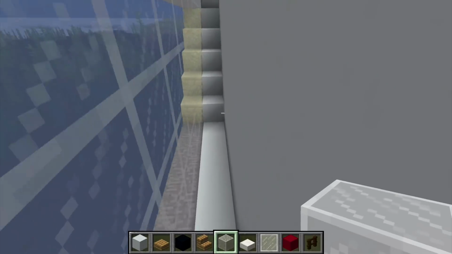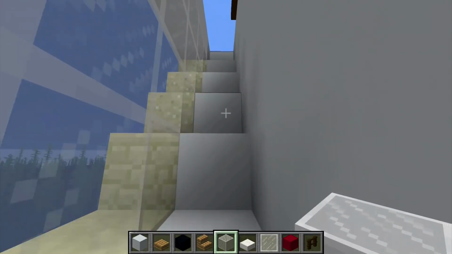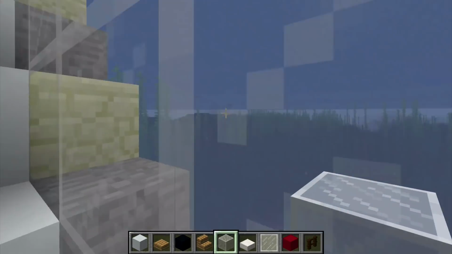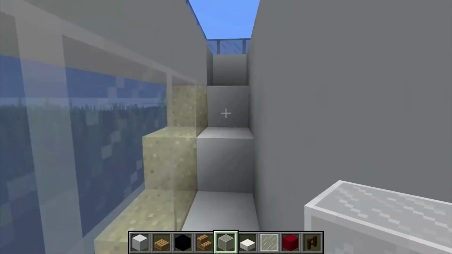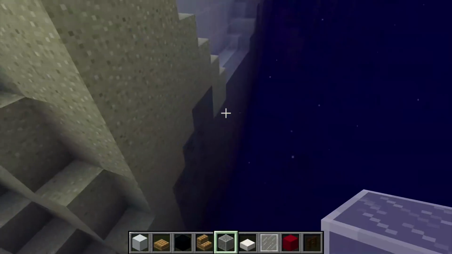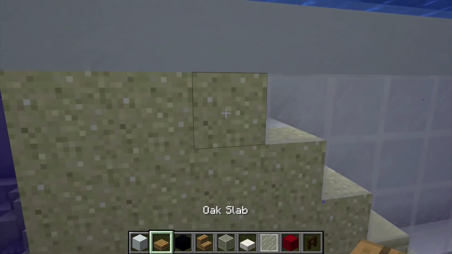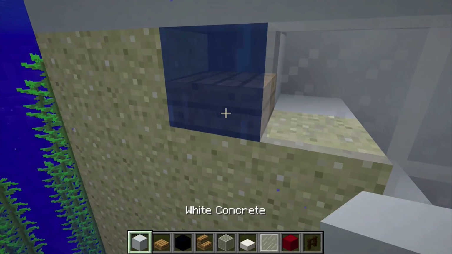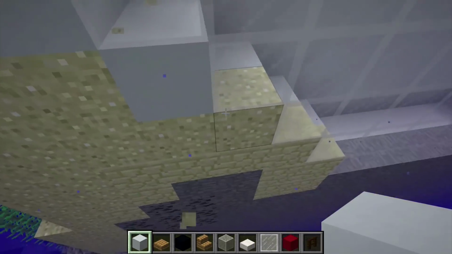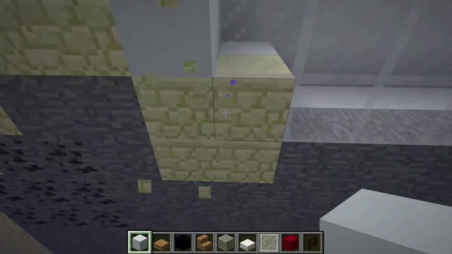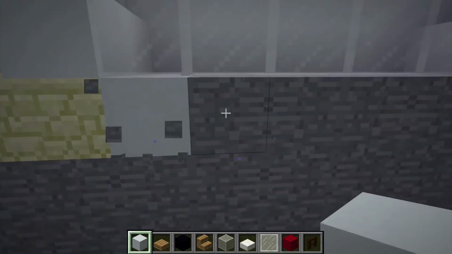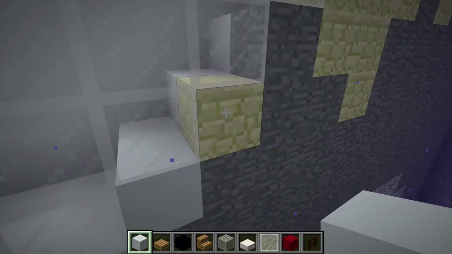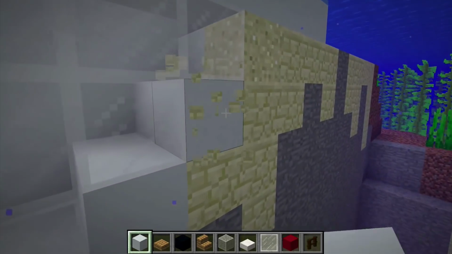That's brilliant. So now you have a choice. You can either go out and match up these blocks around the glass so they are also the same white concrete. I'm going to do that just because there's the visibility of it. No, that's a slab. We don't want to do that. So we're just going to change these slabs under the glass so the visible slab is white concrete as well. Just makes for a better effect when you're inside that step-in area.